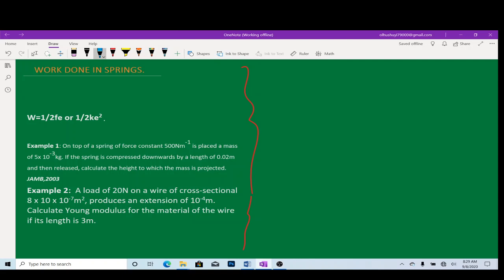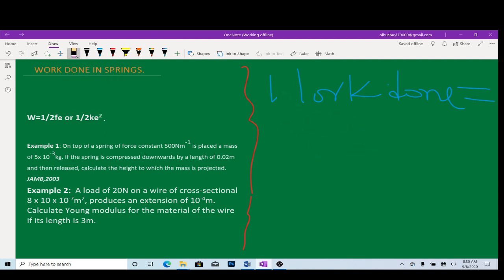We are not doing anything there other than relating the work done on the spring to the potential energy possessed by the spring. And here, the work done on the spring is equal to the potential energy in the spring. I don't need to write that, because we know, of course, we're dealing with a spring. Am I good to go? So, what do we do now?